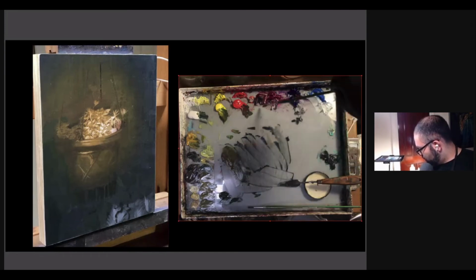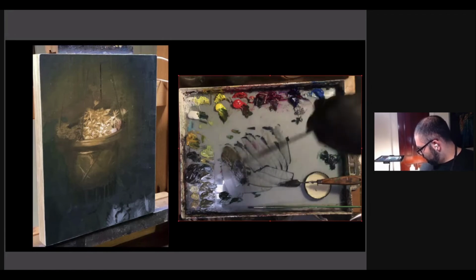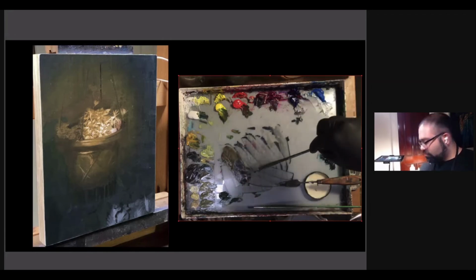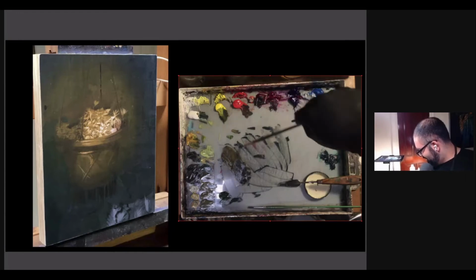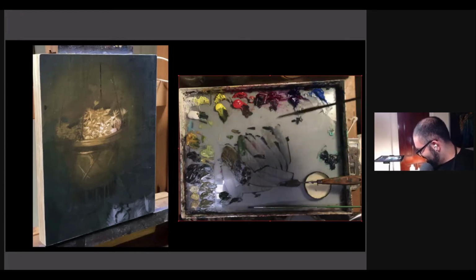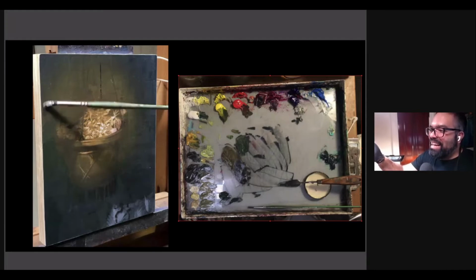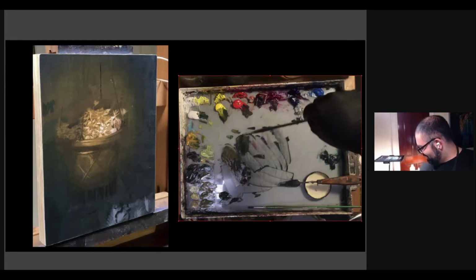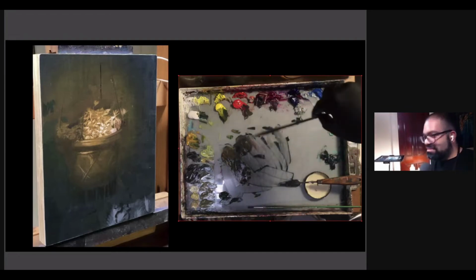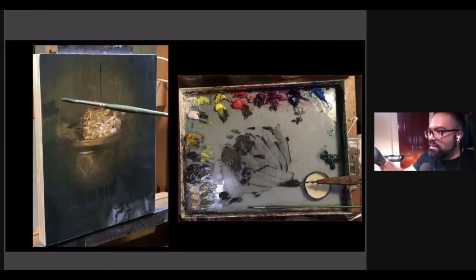I always laugh at George Pratt, who, when he comes to the academy, buys the most expensive paint he could put his hands on. And John, I need these for my demo. But I really got it when Francis Livingston came, and the first time he did a demo for us, we went to the art supply store and purchased all this paint, and he squeezed out every tube, just emptied it out. I was in shock, and I was like, "Are you really going to use all that?" And he goes, "I'm not sure, but I might." And he ended up using a lot of it.